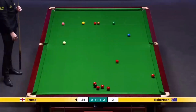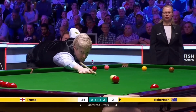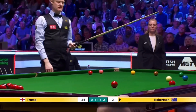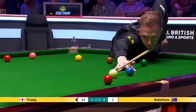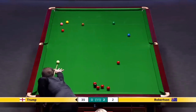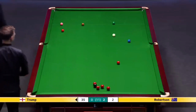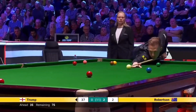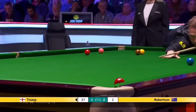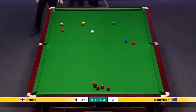Well, how many of that type of shot has he missed today? I suppose if you're struggling, you'll have to be a little bit out with his technique to really struggle, but well, that's... One. Nice clean pot. Yeah, Judd, it wasn't a gimme, but I didn't expect him to miss it.